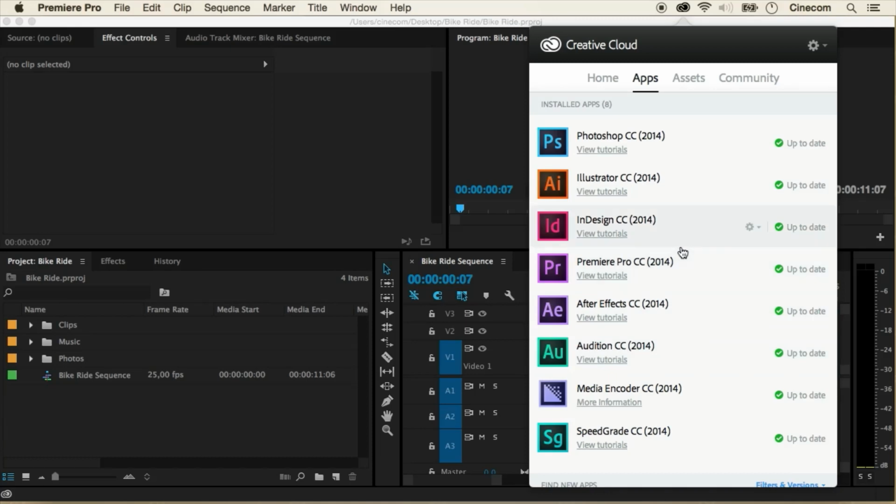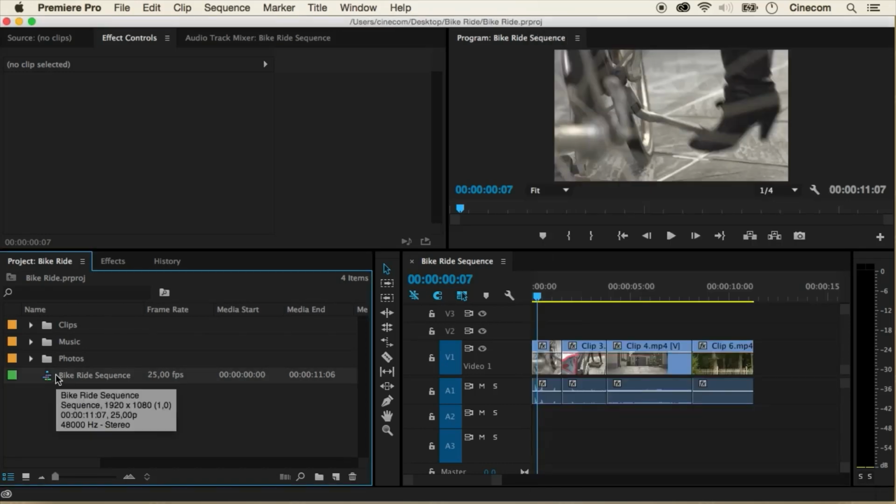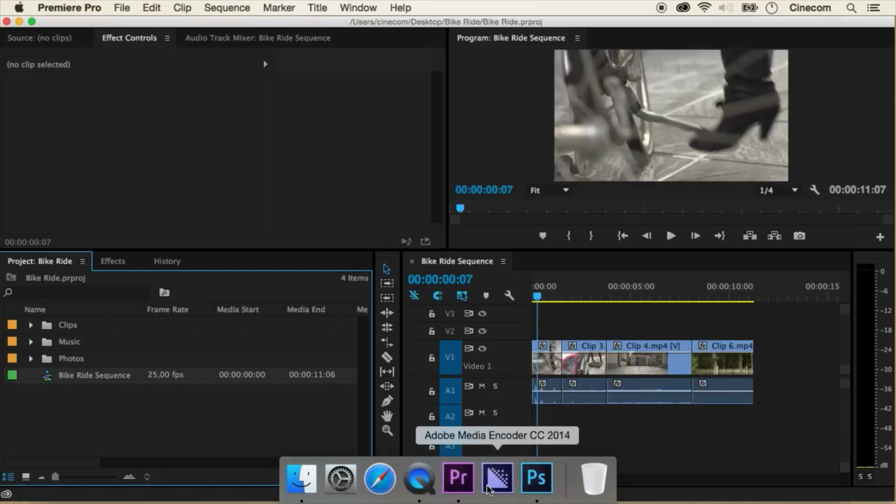That means we can import After Effects projects inside Premiere, but we can also send Photoshop documents to Premiere. We can also send Premiere Pro to Audition, etc. And the great thing about this is that we never have to export or render out our project. As we've also seen with the sequence right here, that we actually dragged to the Media Encoder right here, we were also making use of Adobe's Dynamic Link back then.